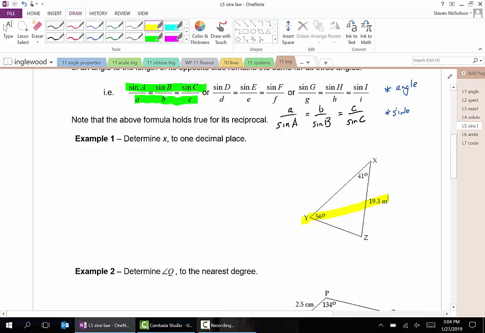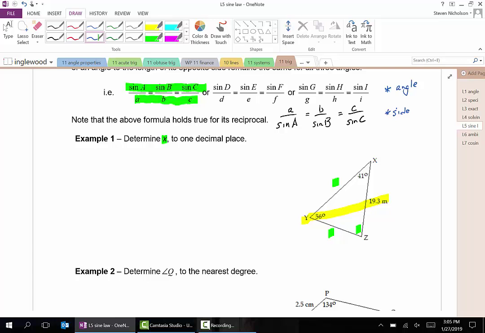And here's a great example right here. So in this triangle, there are 3 pieces of information I don't know. I don't know this side, which would be little z. I don't know this side, which would be little x. And I don't know this angle z. But given that I have a matching pair, the sine law will figure them all out. And in this question, I just want to know x. So given I have the y stuff, I have big Y and I have little y, I'm going to use that part of the relationship, and I'm going to have my letter on top, and my sine stuff on the bottom, and you're going to see in a minute why that's valuable.